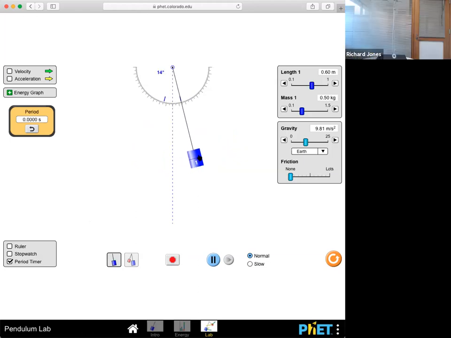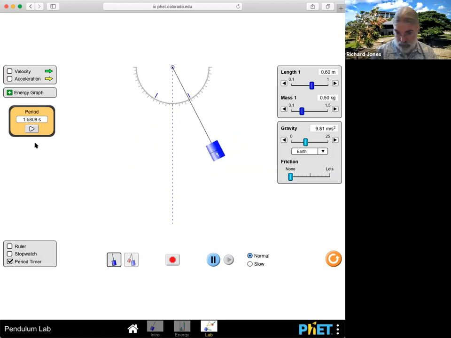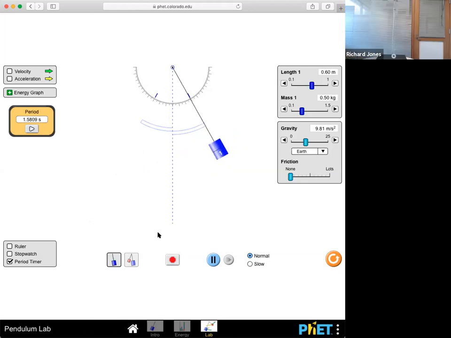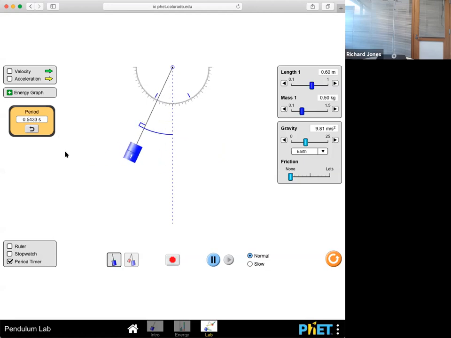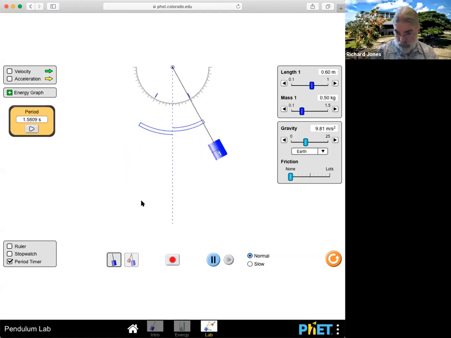I'm going to clear that. I'm going to take this back up to 30. Let it swing again. And it's 1.5809 for my second trial. I'm going to go back to 0, take it back up to 30, start it. So I've done this now 4 times.